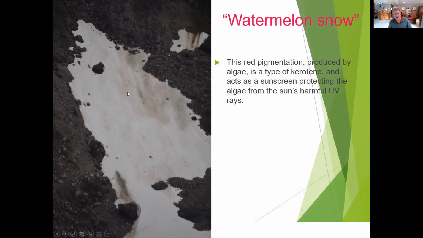But these algae like it cold. And the reason that they're red is due to pigments, as it mentions here, that they have evolved to protect them against the harmful UV rays of the sun. Now, you might remember, I hope, that exposure to UV is not good for most cells. We know there's an increased risk of skin cancer if we sit out in the sun a long time. Well, so too can UV be harmful to all types of cells, like the cells here of the algae. So they've evolved the means to protect themselves by producing this red pigmentation. So, kind of just an interesting sideline.